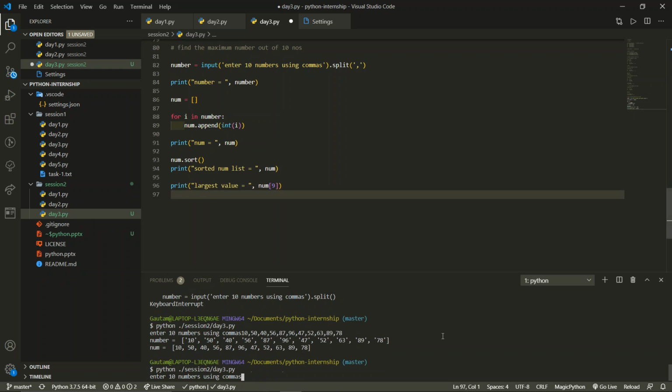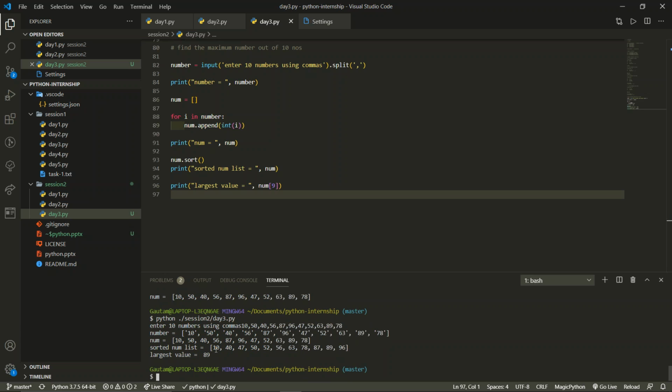So you can see, let us examine this. It's asking me for the 10 numbers. Let me try if I could copy this so that it saves a lot of time for us. Yeah, I could. And I will just press enter. And I can see we are not getting the exact value. Num of 9. Okay, let us see: 1, 2, 3, 4, 5, 6, 7, 8, 9, 10, 11. Sorry, guys, I wrote 11 numbers, and that is why I made a counting mistake. And it's giving me 89. Rather, it should give me 96. Okay, so these mistakes could be made by anyone, because no one knows what the user is going to do exactly, as per the commands or not.